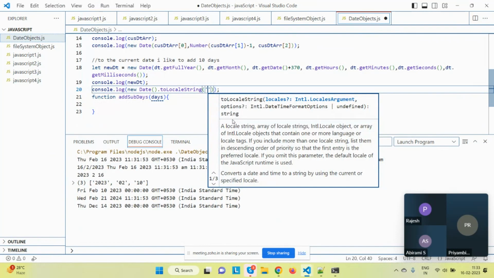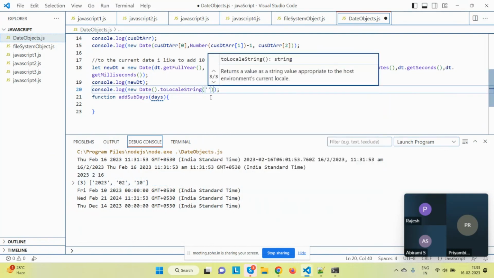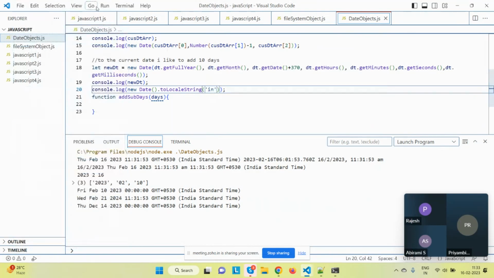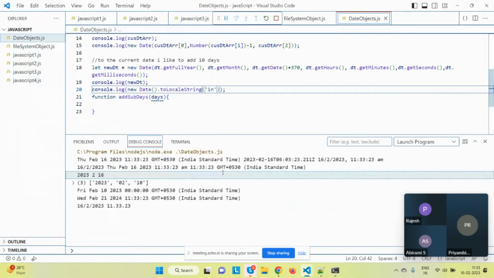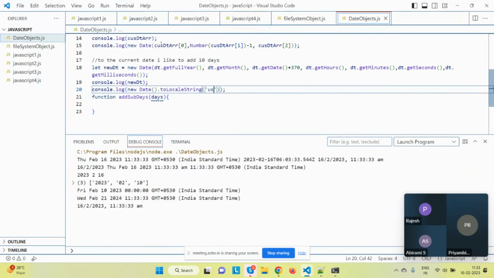Locally, which country do you want to specify? I think IN is not considered as India. Let me check. No, it is not that.